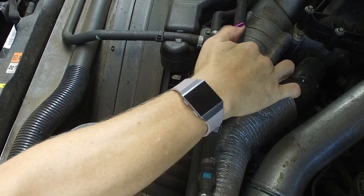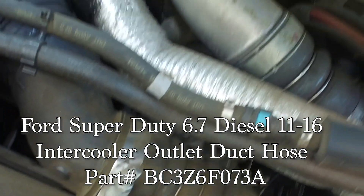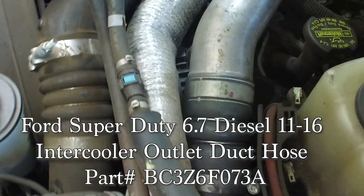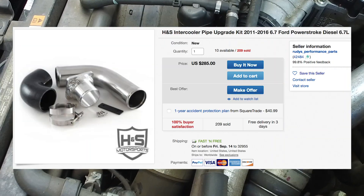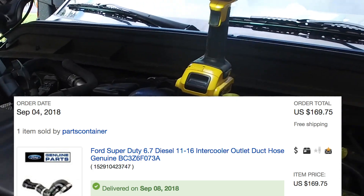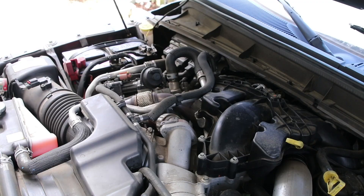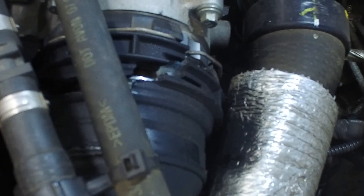There's supposed to be about 25 PSI that runs through that turbo. The replacement part — a factory replacement plastic pipe — is $169 or so off eBay. You can spend another $20, $30, $40, $50, however much, and get a metal version that replaces it as well. I went ahead on eBay and ordered the plastic replacement. It does have the sensor built into it, so we'll go ahead and go through replacing it.